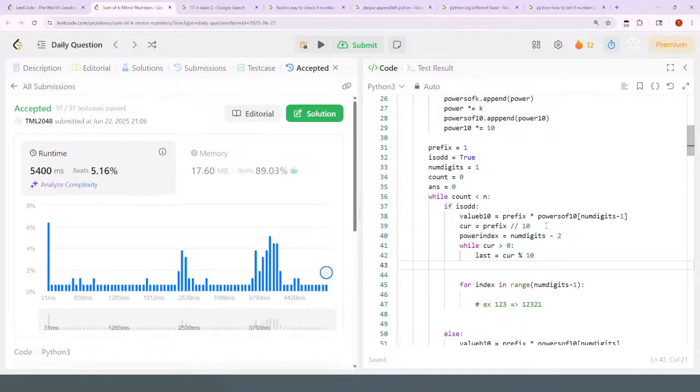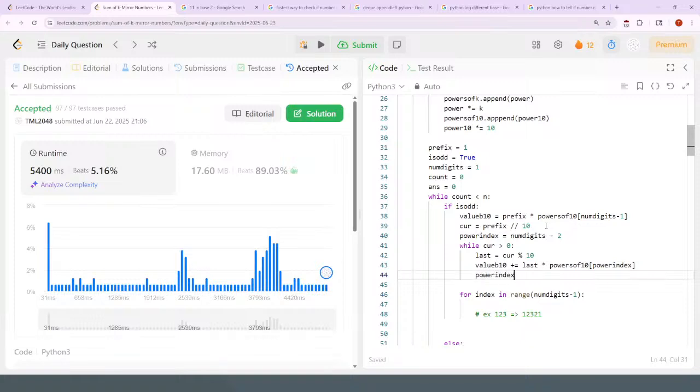So 2 needs to be 10 to the first. So value base 10 plus equals that last digit times powers of 10 at this power index. Power index is going to be decremented, and then current is going to be removing the last digit.